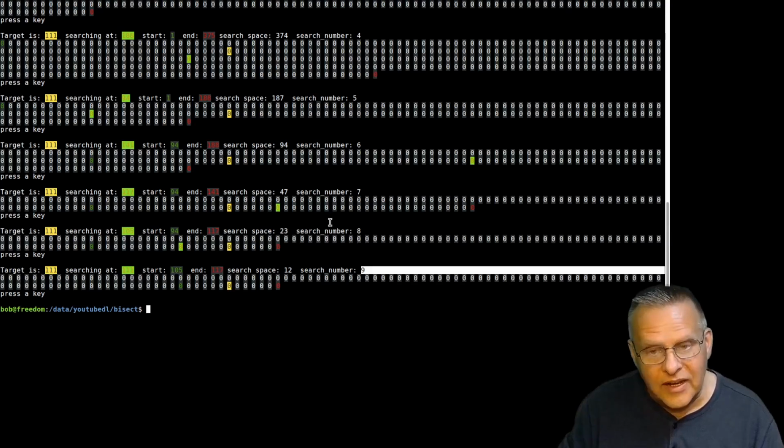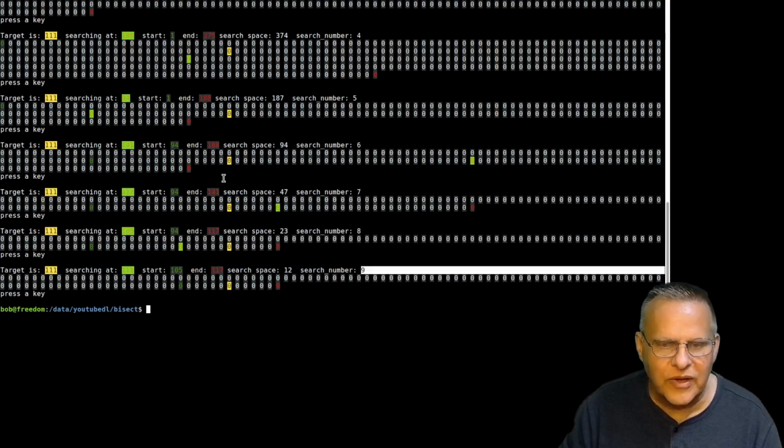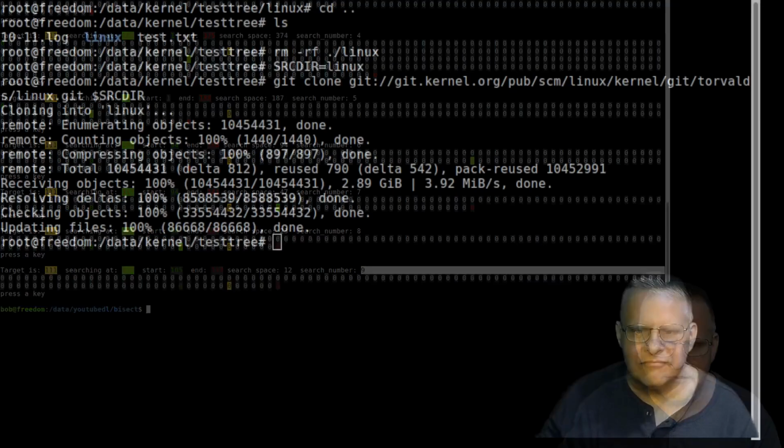So what that ultimately means is you have to build 12 kernels and find out if they boot or not, and if they do, you type kernel bisect good. If they don't work, you type kernel bisect bad, and it knows to toss either the top half of the tree away or the bottom half of the tree away, but you can find out in fairly short order exactly where the problem is, exactly which patch caused the kernel to crash.